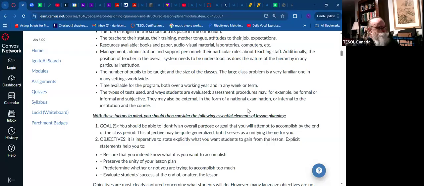So the informal and subjective style of assessment would be during role play by the students, with the teacher walking around the classroom, listening to the role playing that's going on, and the teacher could make an assessment of how each of the students is doing with their English and their speaking. And so that's subjective. It's the teacher's opinion right on the spot, and it's more informal. The formal type of assessment would be marking a test or marking a written assignment that the students hand in to you.